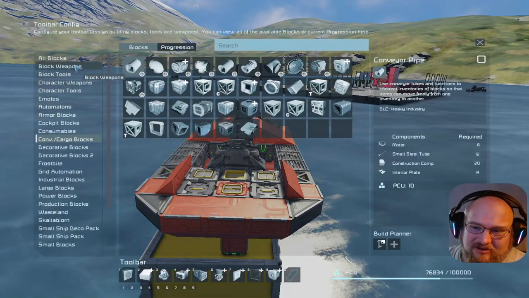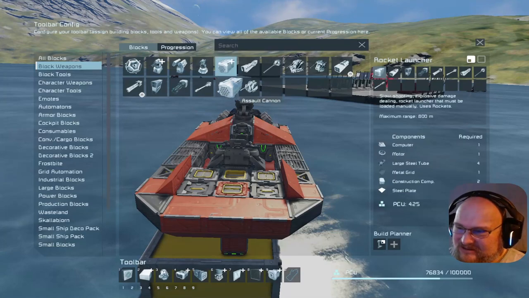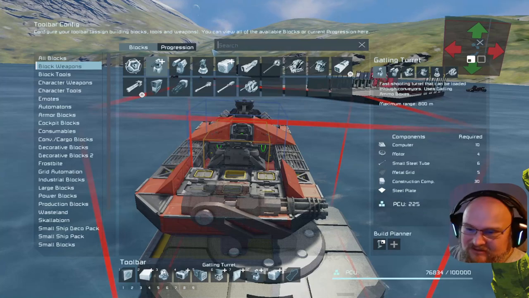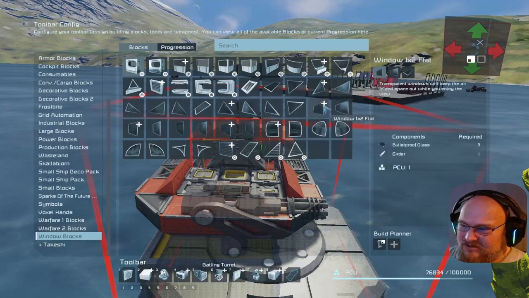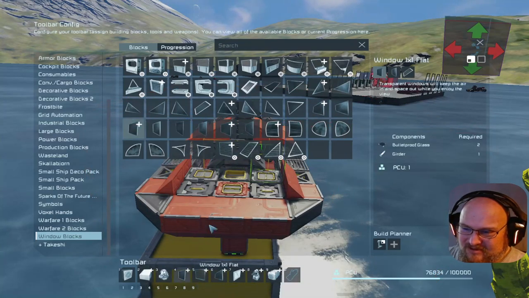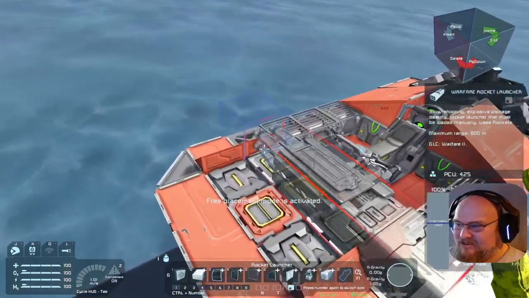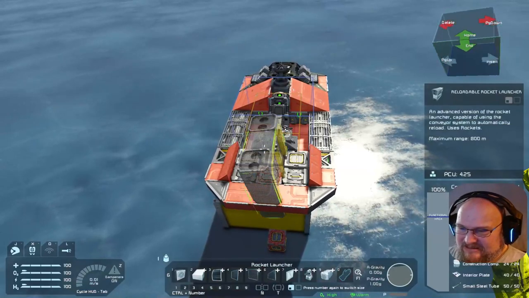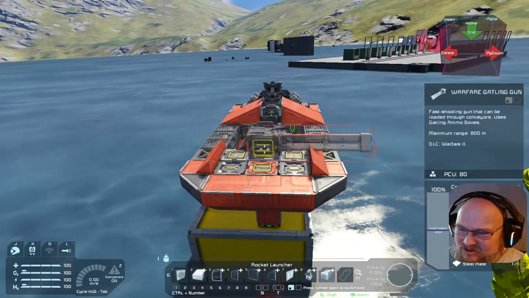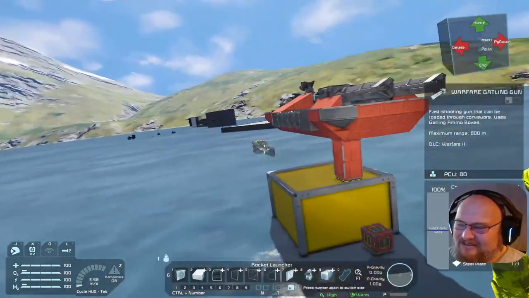Alright, we want our weapons blocks. Character weapons, block weapons. Alright, I'm just going to grab this one. Let's grab window blocks. Maybe this one. Maybe this one. Or maybe this one. Alright, number 9. Rocket launcher, warfare, reloadable. No, I don't like that. Gatling gun. Warfare Gatling gun. Bam, bam. I like that. I like to look at that a lot.